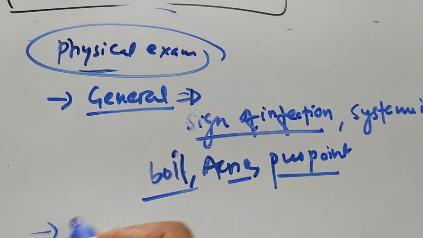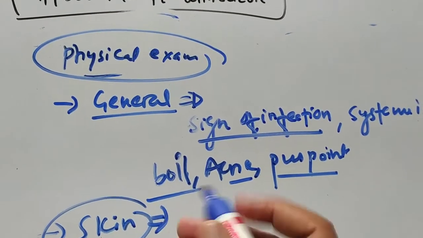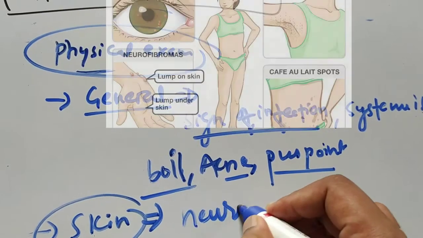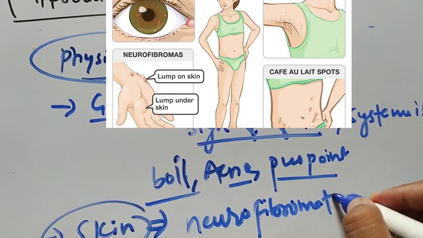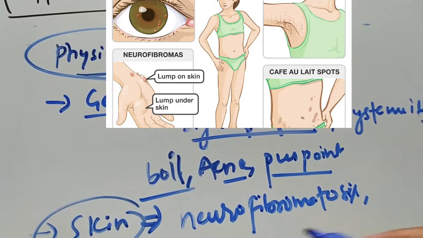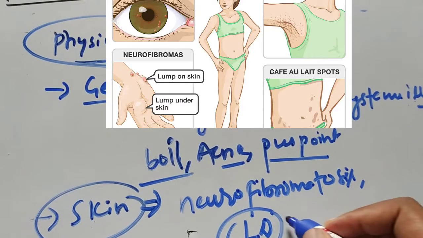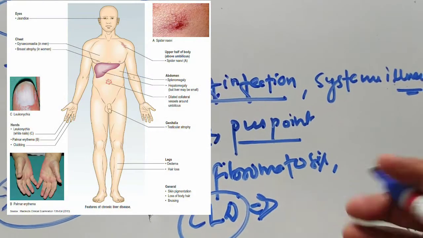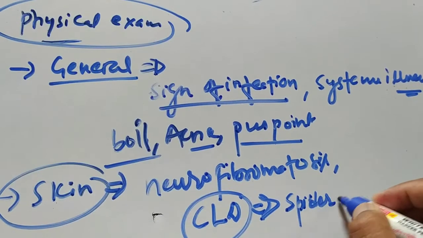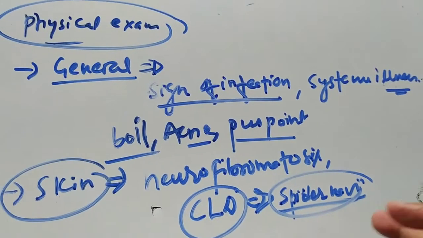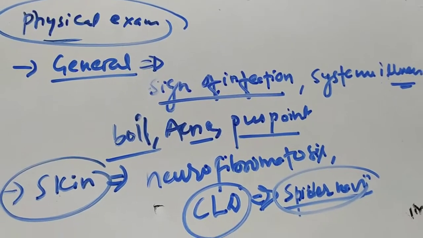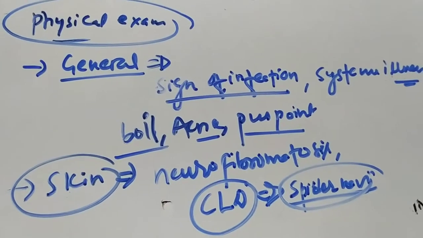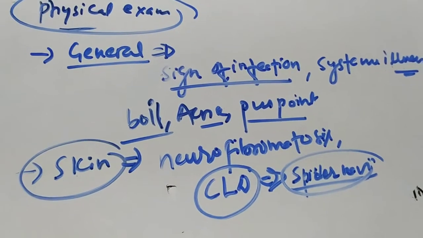And in the skin you may find some neurocutaneous lesions. So you can see the presence of neurofibromatosis or not. Or, particularly in chronic liver disease, you will have different kinds of skin lesions, like spider naevi, and there can be ascites. So see those things also, as we know that in chronic liver disease there can be hepatic encephalopathy, and hepatic encephalopathy can lead to seizure. So to rule that out, you should also rule out CLD from the skin manifestations.